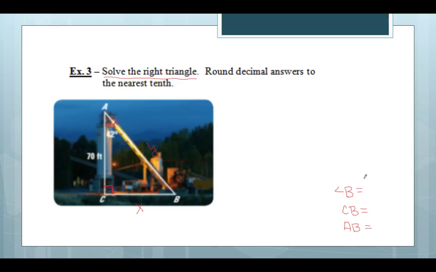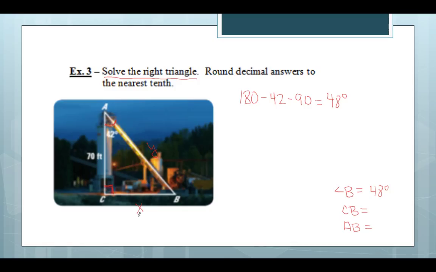Looking at this, anytime we're dealing with a triangle, the 3 angles in any triangle should add to be 180 degrees. So if I know 2 of the angles in my triangle, I can simply take 180 and take away 42 and 90 to find what the third angle must be. And in this case, it must be 48 degrees. So again, any 3 angles in a triangle, whether it's right, acute, or obtuse, always add to be 180. So angle B is 48 degrees. That would be something I would add to your annotations if you didn't know prior that the 3 angles in a triangle add to be 180 degrees.